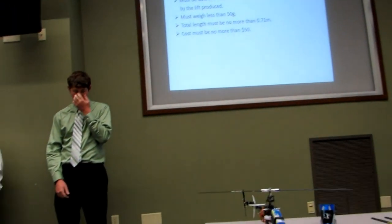For the material selection part, first we started with the rotor blades. The functions we were looking for: the blade must withstand stresses and strains, high RPMs, and the lift produced by that. They must weigh less than 50 grams total. Both blades' total length must be around 0.71 meters, and we didn't want it to cost any more than $50. We used this chart to initially find out which materials would probably be best for our blades.